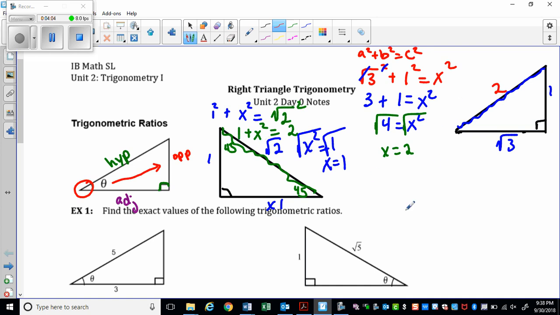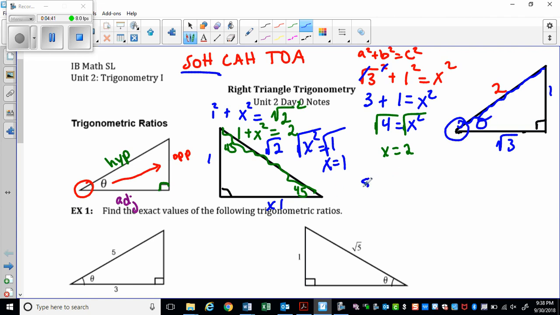They will ask you the trigonometric ratios, so find the following trigonometric ratios. And for this, what we learned was SOHCAHTOA. So I'll write it up here. SOHCAHTOA. So stands for sine. Let's do this one. You have to pick one of the complementary or acute angles to be your reference angle. I guess I'll choose this one, okay? This is going to be theta.